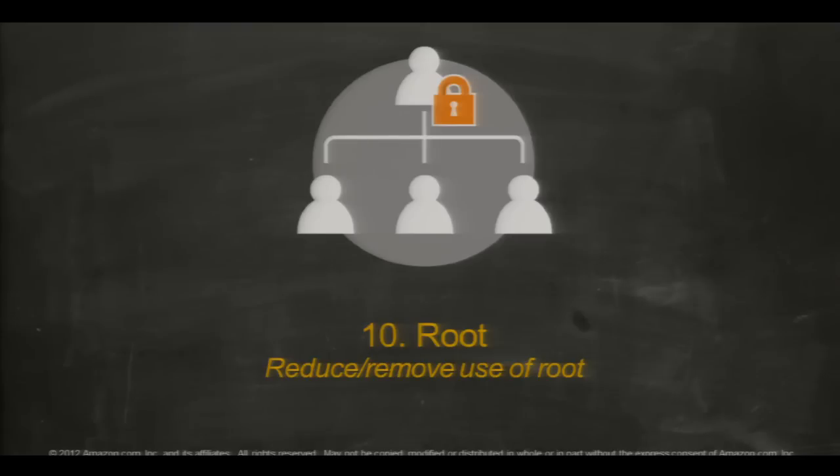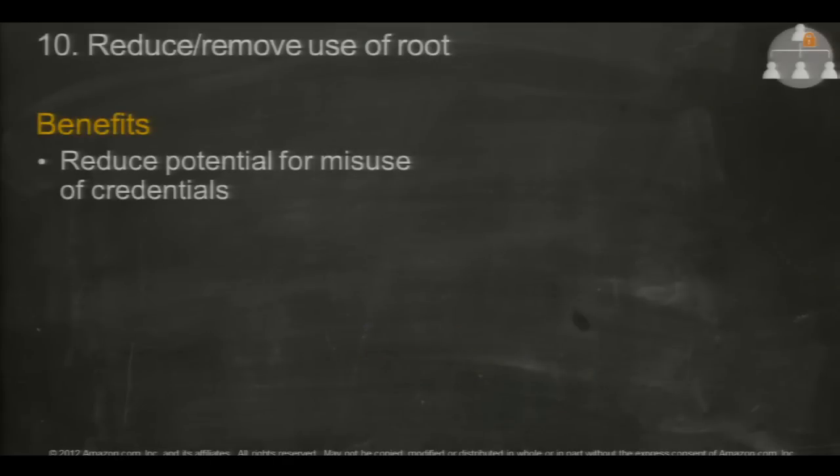Last one. It's not really IAM, but this one is a big one. Remove or reduce any use of the root account. And this is, we call the AWS account credentials. When you created the account with AWS, we call it root. Don't use it. There is no reason for you to use the root account. The root account has all the permissions within your AWS environment. Anybody that uses it can do anything in your account, and there's no way of locking it down and setting permissions on the account.